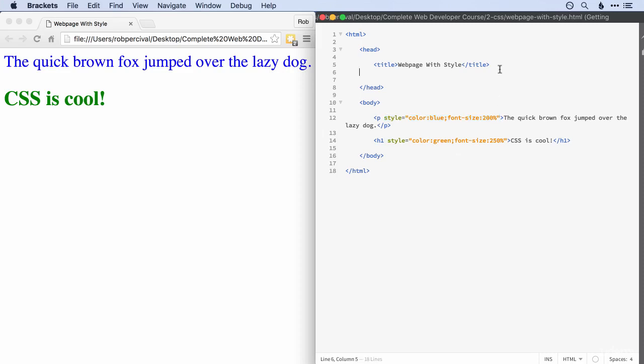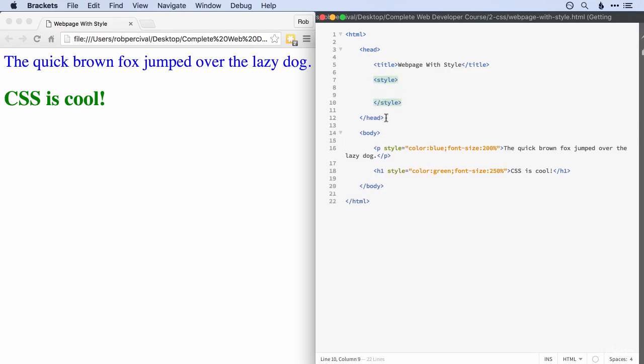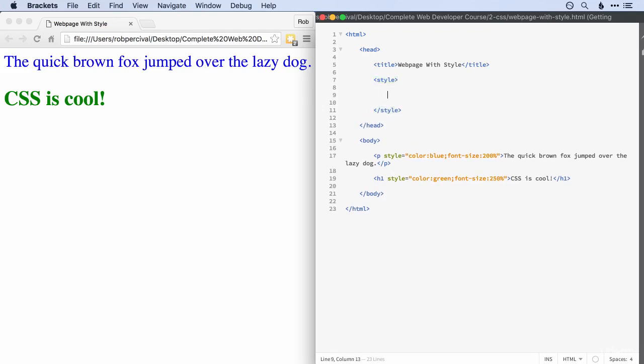So the solution then is internal CSS. And this is what we saw in the example.com HTML. So we create some internal CSS by creating a style tag inside the head. We can actually put it anywhere in the HTML, but inside the head section is the traditional place to put it. We then set up a type for our style, and the type is text/CSS. So that then tells the browser that this is some style commands that will then be applied to the rest of the document.